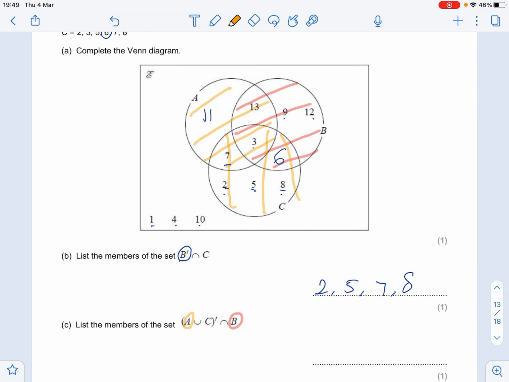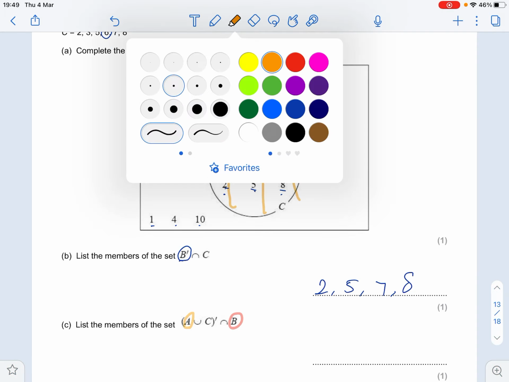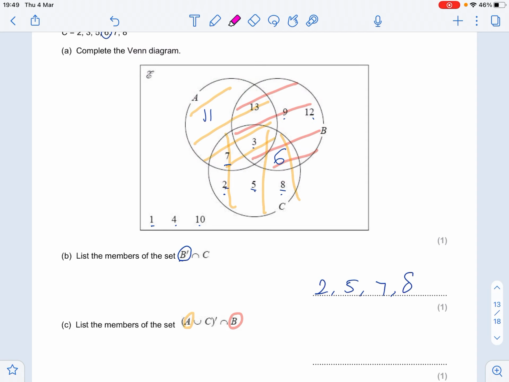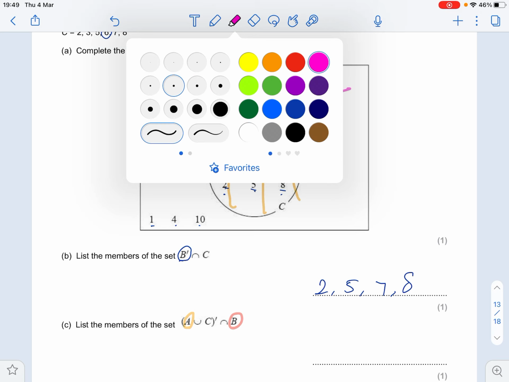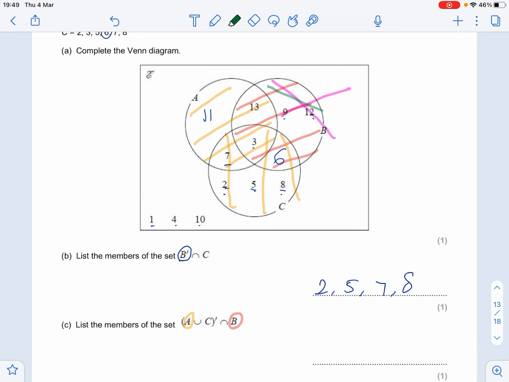So that's the complement of A union C, which is going to be the whole area here. So everything outside, so let's do green, make it easier. Everything outside what's my orange is what's not in A union C. So where I have shaded twice is 9 and 12. So my answer is 9 and 12.